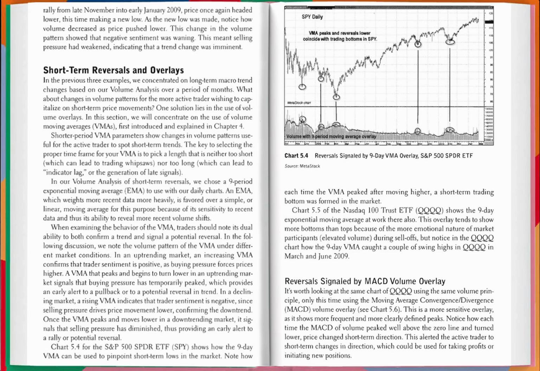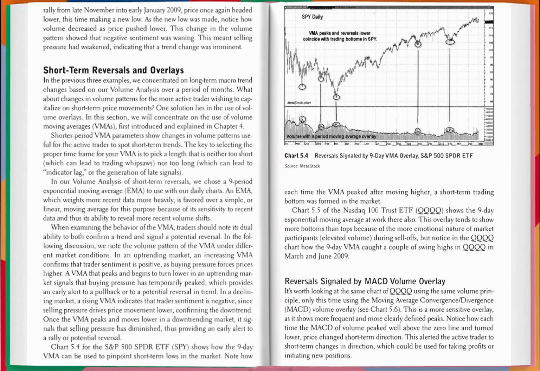The key to selecting the proper time frame for your VMA is to pick a length that is neither too short, which can lead to trading whipsaws, nor too long, which can lead to indicator lag, or the generation of late signals. In our volume analysis of short-term reversals, we chose a 9-period exponential moving average, EMA, to use with our daily charts.